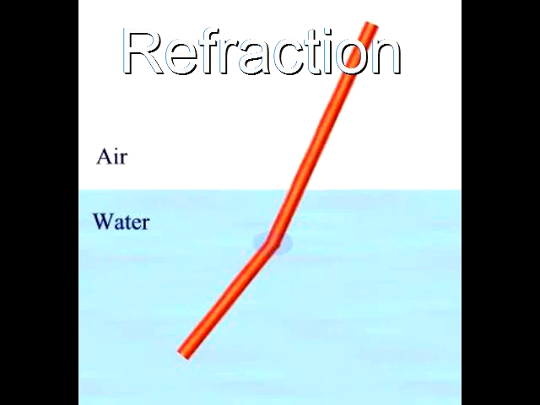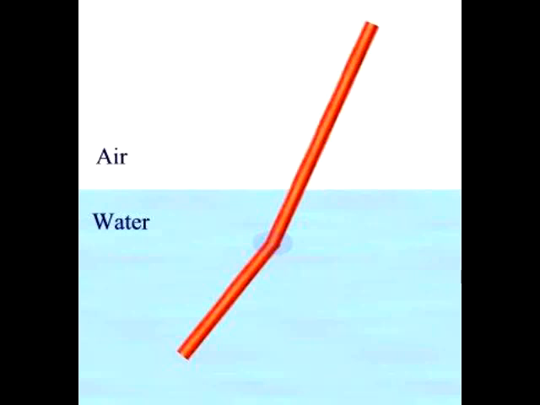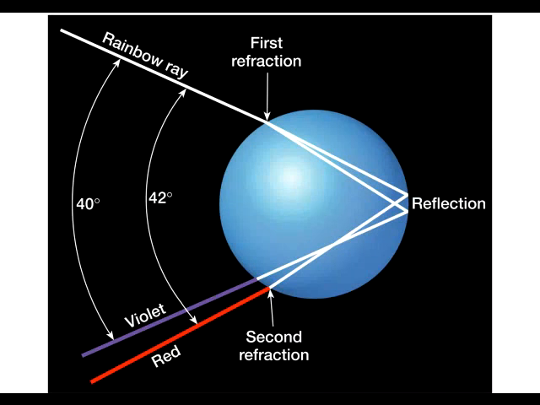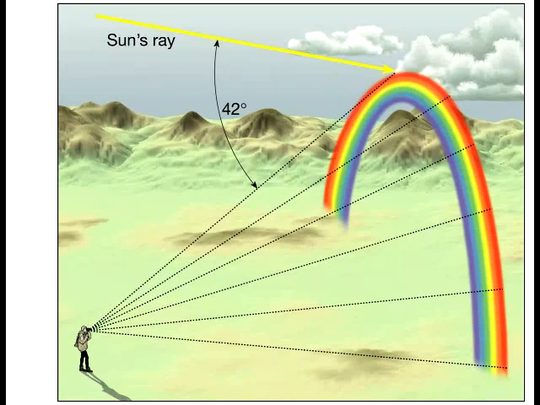Refraction is the bending or the shift of direction of rays. It occurs when light passes from one medium to another, for example, from the empty space into the atmosphere. The degree of refraction or bending depends on the wavelength of the radiation. Refraction causes the color separation or dispersion in a prism or raindrop, because the longer wavelengths of the visible spectrum, the red light, are bent less than the shorter wavelengths, the violet light. This effect can be seen in the rainbow.